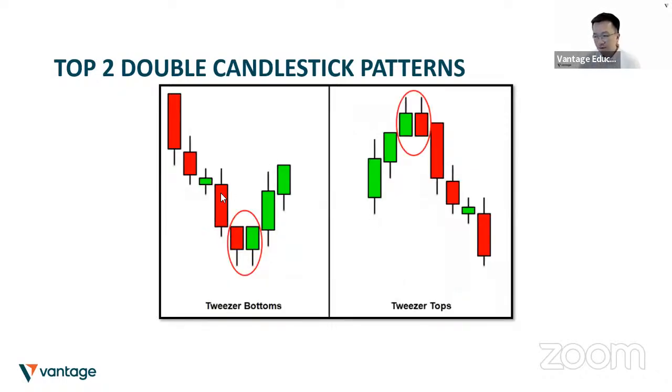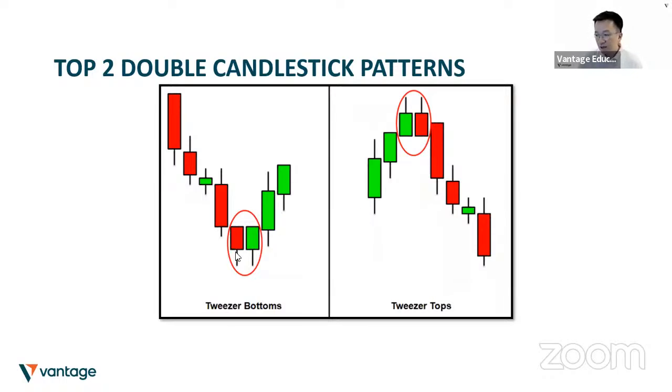Another thing I try to pick out. This is something that I want to get onto quite a bit, but I haven't really found too many of these setups occur. It does occur quite nicely on a smaller time frame, but beware when you're trading on a smaller time frame, you do have quite a bit more volatility. Price action or candlestick patterns do play out, but they might have smaller price targets rather than if you're looking at this on the bigger time frame. So I see this happen on smaller time frames here: the tweezer bottoms and the tweezer tops.